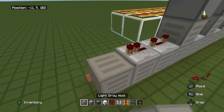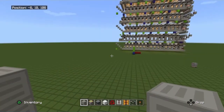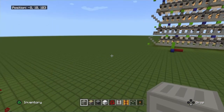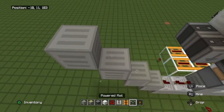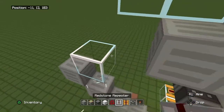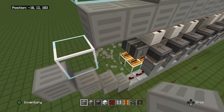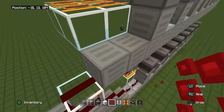And then go ahead and bring your connection upward. I did it like 4 out, like that. Yeah. Go ahead and bring it upward. About that far. However far you see fit. Put some glass here. And then, again, right there. And then go ahead and wire it up with redstone like this. And that'll fix the first beat.